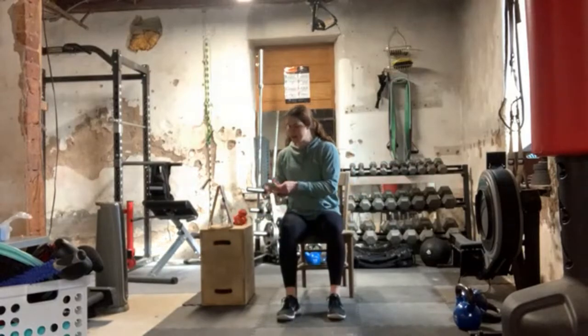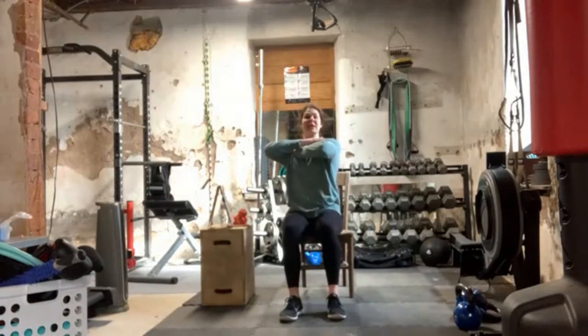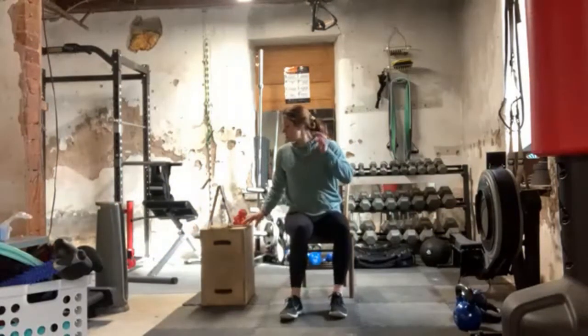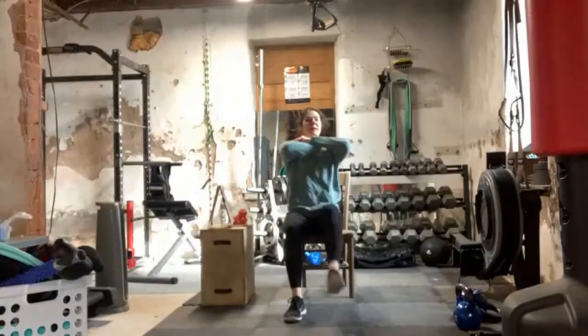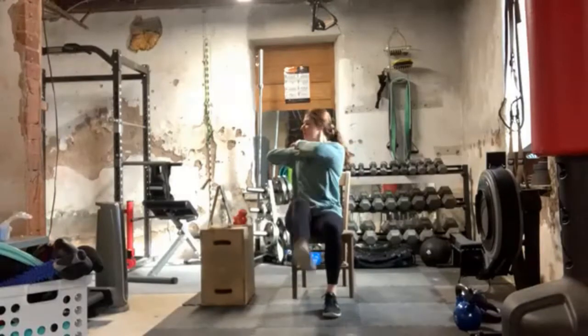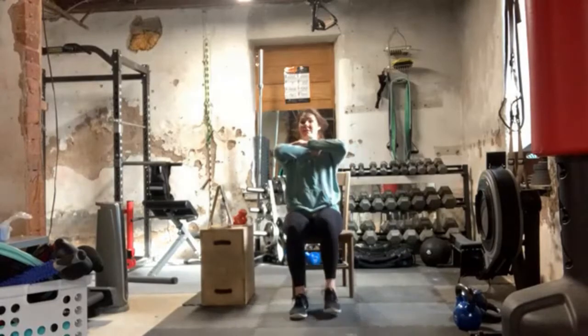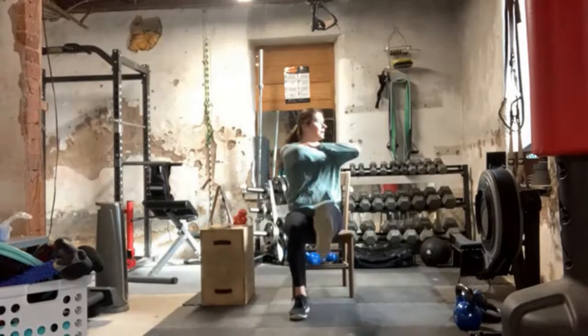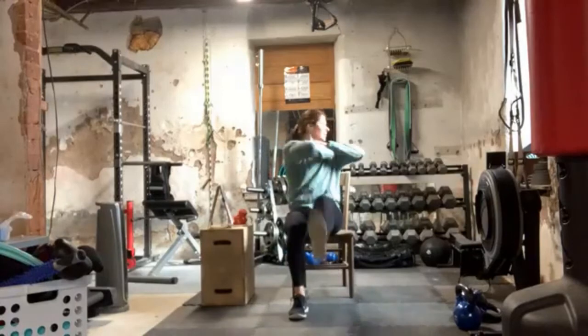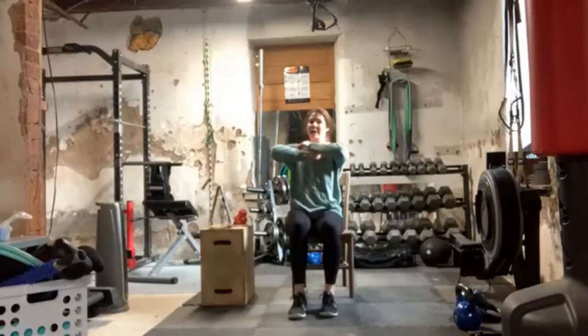Let's go ahead and get ready. I'm going to do the first round seated. Hands are crossing over the shoulders here — remember, the side that you're rotating is the side of the leg that goes up. Begin. Exhale as you rotate — you're going to kind of feel that waist cinch in from blowing the air out of your stomach as you rotate. Go at a pace that works for you. A lot of coordination with this one.